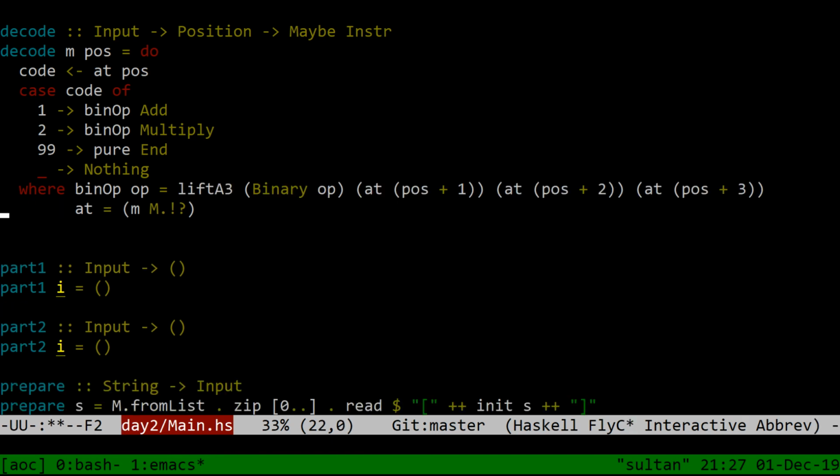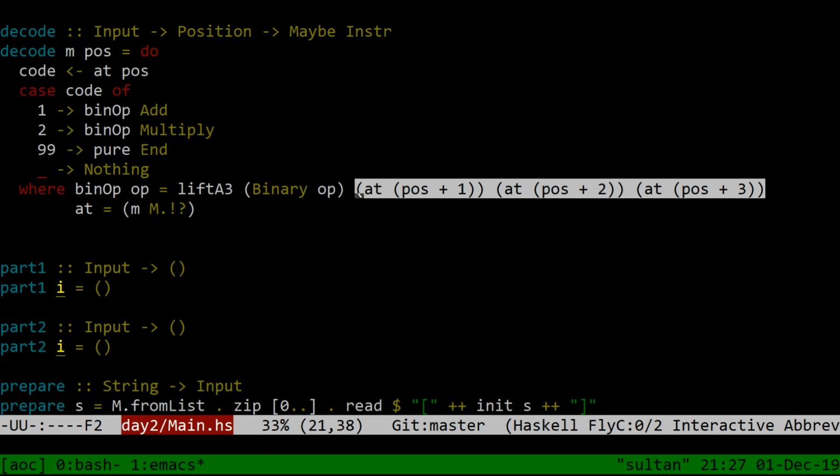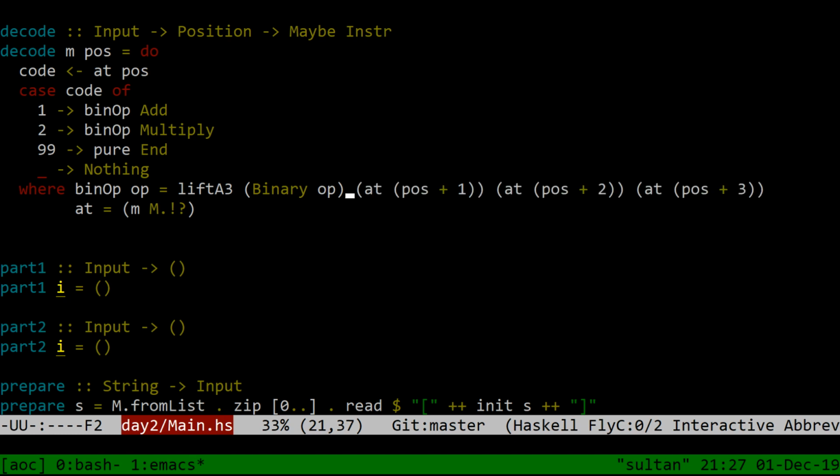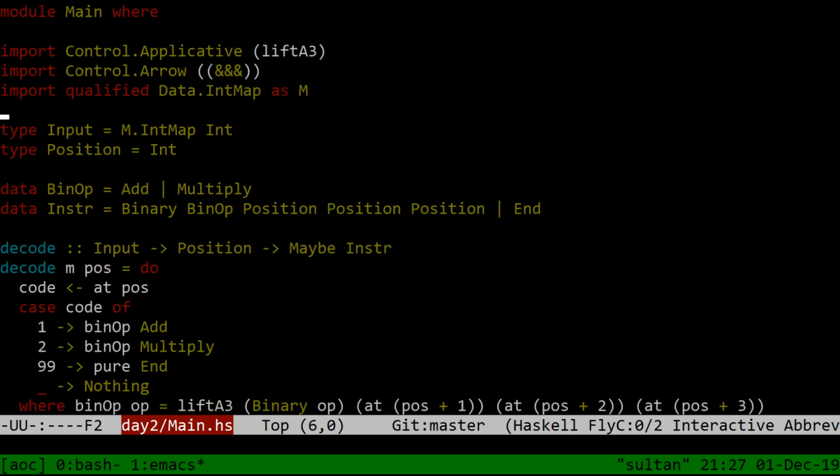All right. So liftA3 is basically handling all the stuff I was going to do with do myself, right? It says take 3 arguments, each of which might return a Maybe. And if any of them does return Nothing, just return Nothing. Otherwise, call the function binary op, passing it those 3 remaining arguments. So let's drive, show, just to show you guys what I mean.